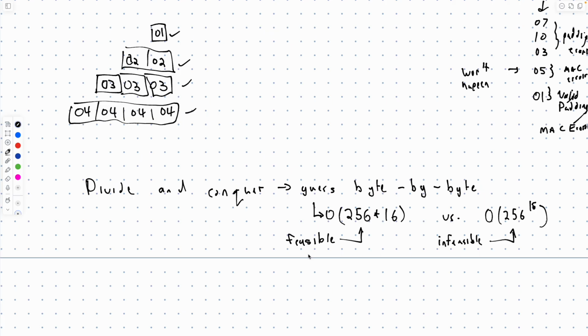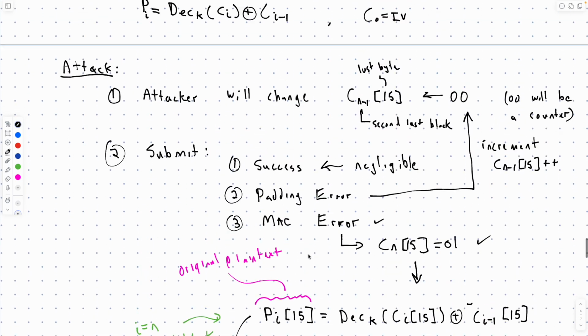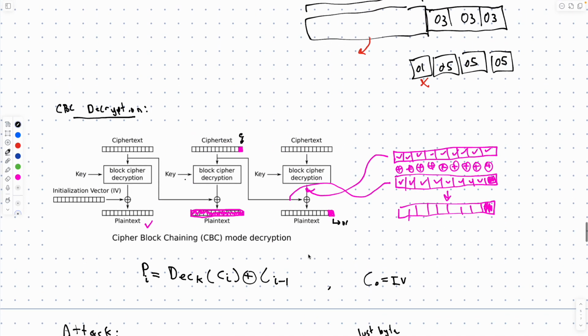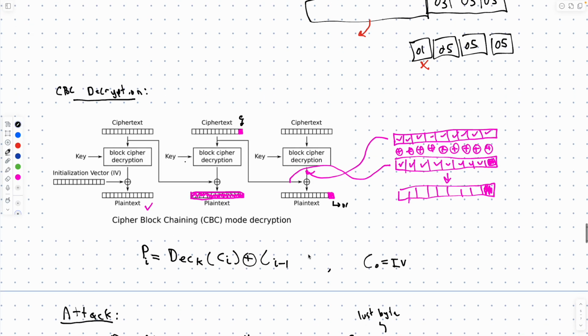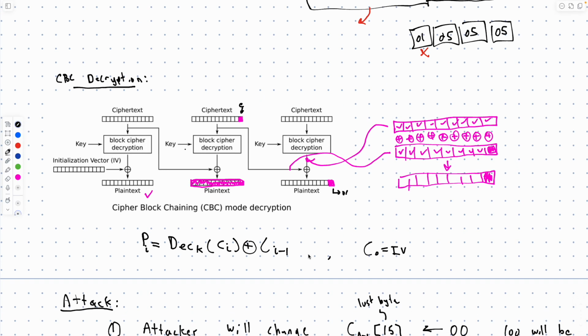Between now and the exam, you should bring yourself to understand this attack. Honestly, it looks complicated because there's a lot of moving pieces, but in the world of attacks on cryptography, this is a relatively simple attack.